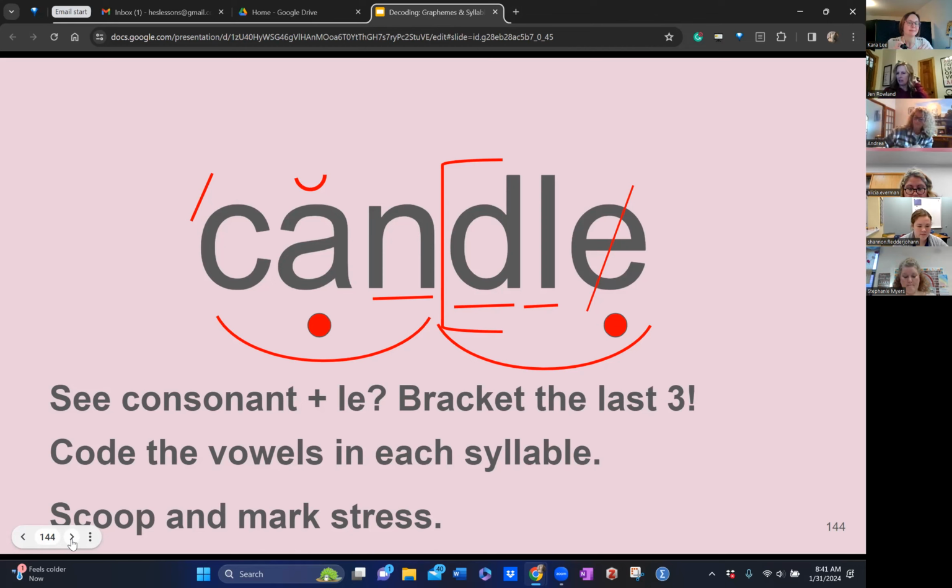And for the most part, you're not going to be giving students at this level cafe or recipe anyway. The E at the end is pretty much going to be silent, unless of course it's function words like she, we, me, be. But anyway, I think you're pretty safe at this point.